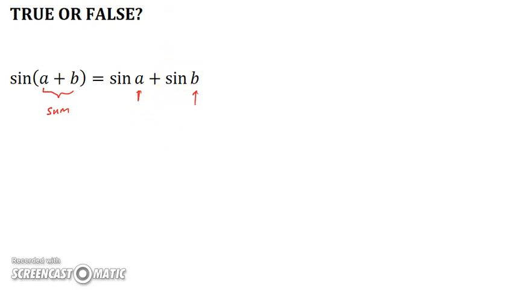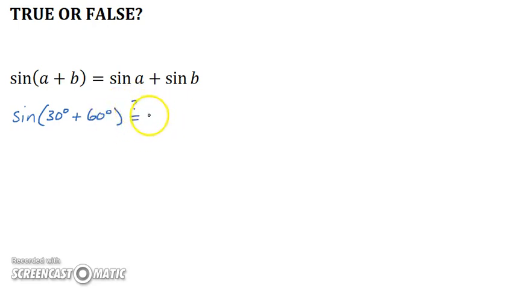And I suppose what we might do is just take an example and try it. Now, if it works, that doesn't constitute a proof. To prove something like this, you'd need to show that it's true for any case. But let me just pick angles that are really nice to work with, maybe angles that show up nice on our unit circle. So I'll let A be 30 degrees and I'll let B be 60 degrees.